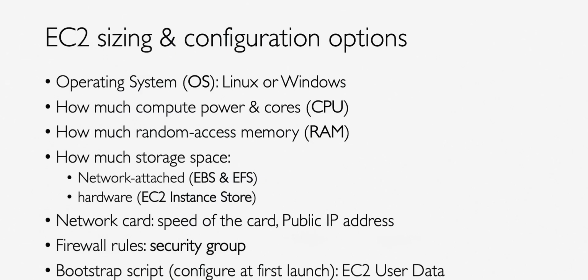But at the core of it, what you need to remember is that you can choose pretty much how you want your virtual machine to be, and you can rent it from AWS, and that is the power of the cloud. You can do this in the blink of an eye, really.